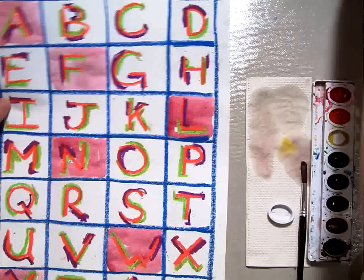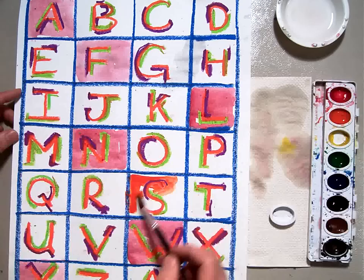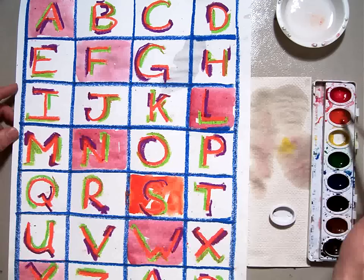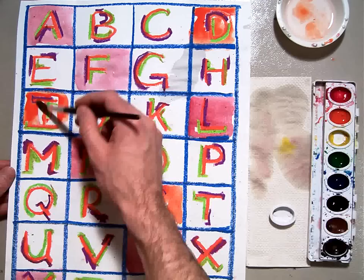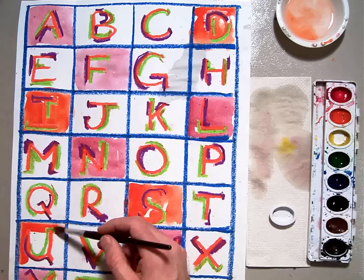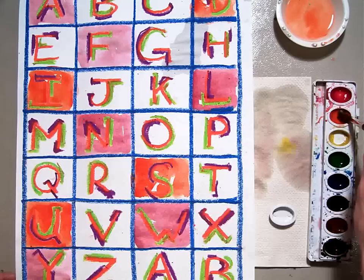And Mr. Lundgren, after you change this color, you can kind of fast forward. I'm going to start with orange. Notice I'm being careful and just using the tip. I'm going to paint 5 squares. Okay, so there's my 5 orange squares.